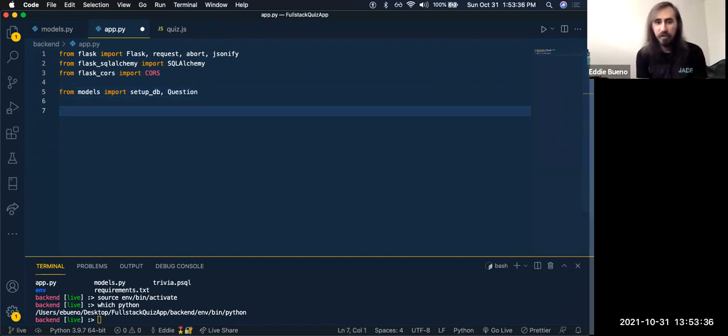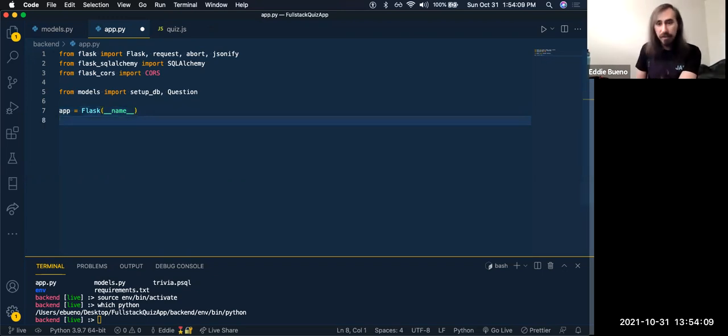Awesome. So now to actually create a Flask application, all we really need to do is just create a Flask instance and give it some sort of name. In this case, I'm just going to say __name__. That I believe represents the name of its current location. This part is not necessarily important. Just know that we just need to create a Flask instance.